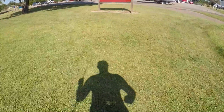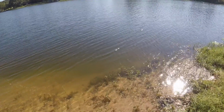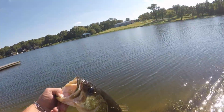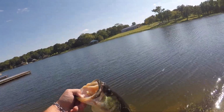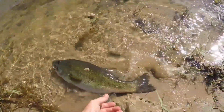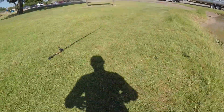Bro, let me get this fish. Okay, guys, I had to answer that phone call really quickly. That's my buddy here, but this is a nice little chunker right here. If you can see, probably solid, maybe two and a half maybe. But nice little largy right there. Let's get the release on it. Nice little largy right there, and that's on the brush hog.